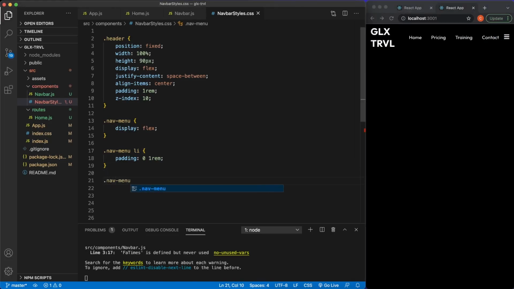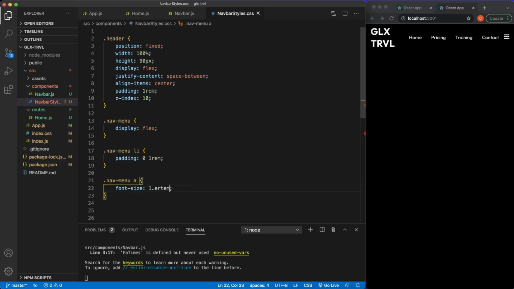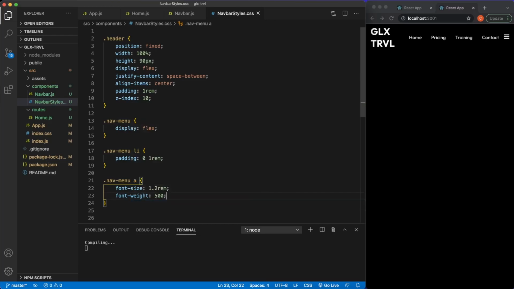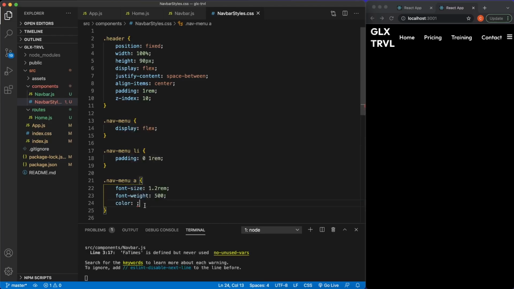Let's target these links here. We have font size 1.2 rem. Font weight of 500. And a color. Oh, we already did the color just a minute ago. So even though there's not an actual A tag to link, we can still style it all the same.